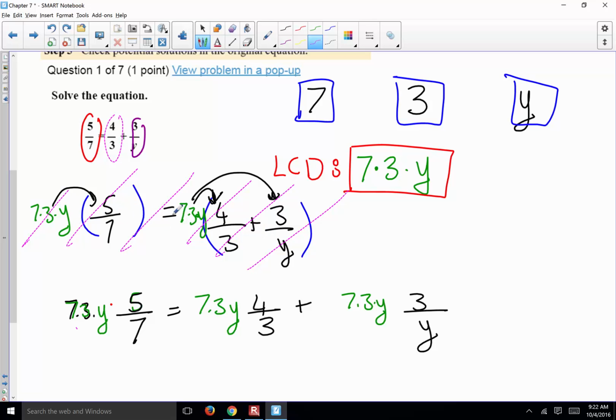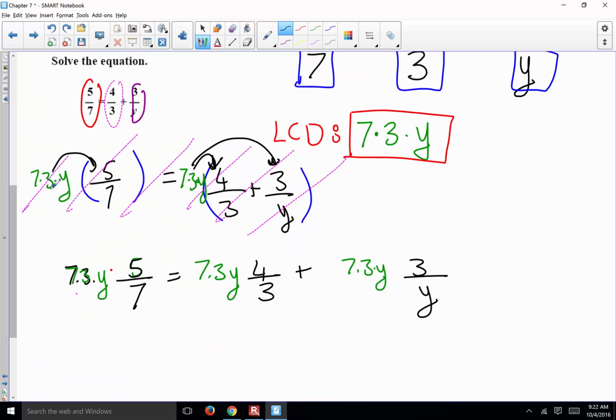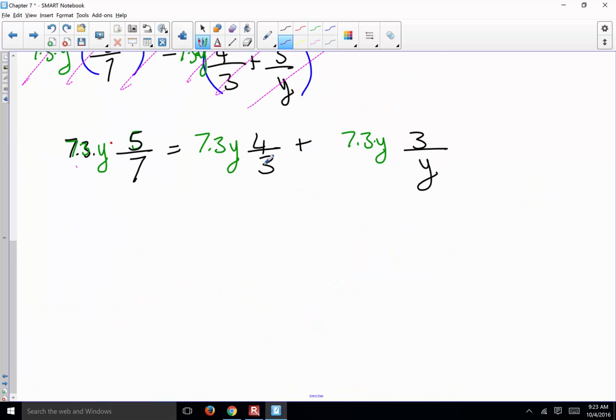You are multiplying both sides. Step 3, I'm multiplying both sides with the LCD bullet I picked. This one is single, only showed up once. This is double, showed up in 2 places. So the bullet is going to 3 separate locations. Clear? Now let's do what bullets do. They kill things. Look, but this bullet is only going to kill the one little monster, so the other 2 pieces of the bullet are wasted.